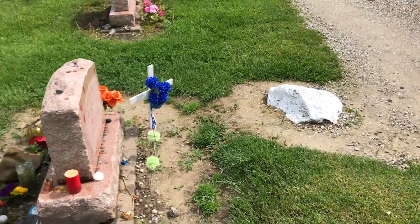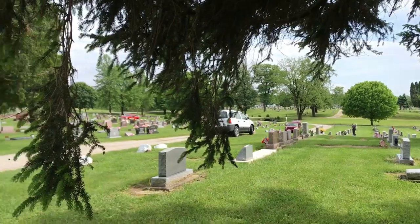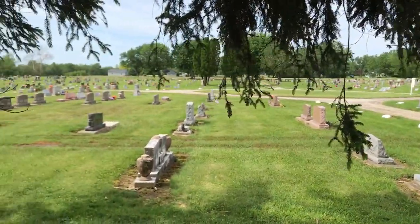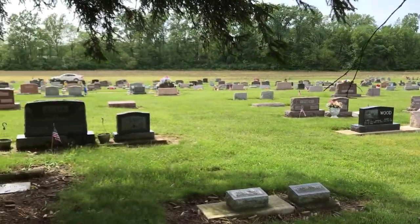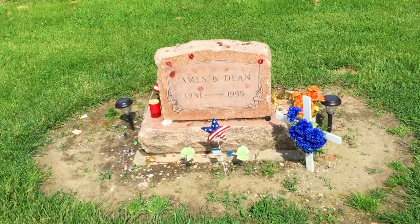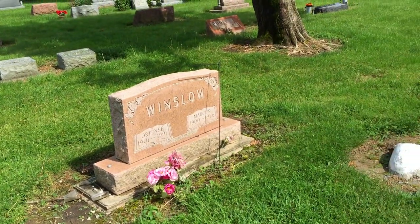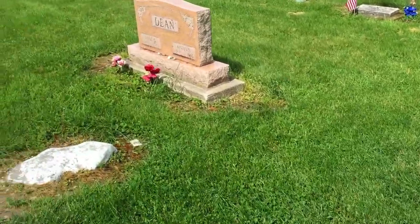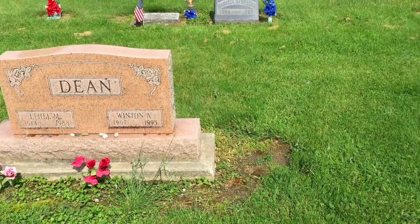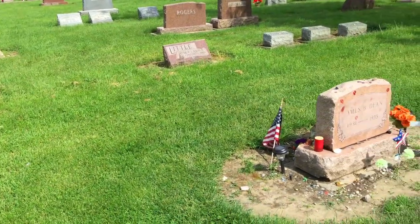One of the visitors said she was from Anderson, so not super close but close enough. Right behind me someone pulled up also coming to take pictures with James Dean's headstone. It is interesting to see how many people have chipped away pieces of the headstone — I just don't get that. Why not just take a picture or a video? It's nice to see that he's here with family — the Winslows, Marcus and Hortense, and also his father and his father's second wife, Wynton and Ethel. Dean's mother is buried in Marion, Indiana, just about 10 minutes north of the cemetery.